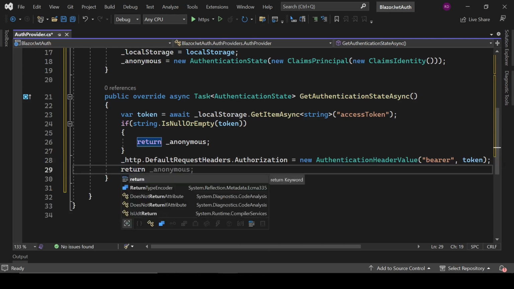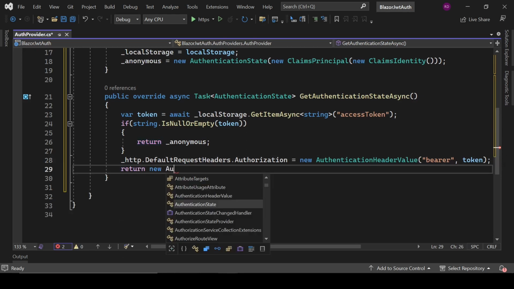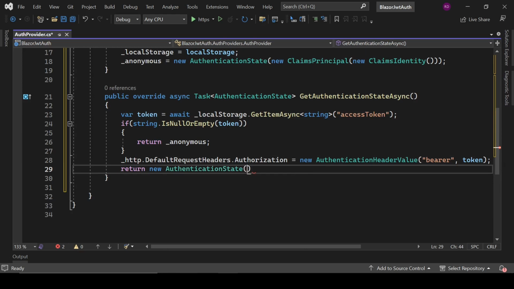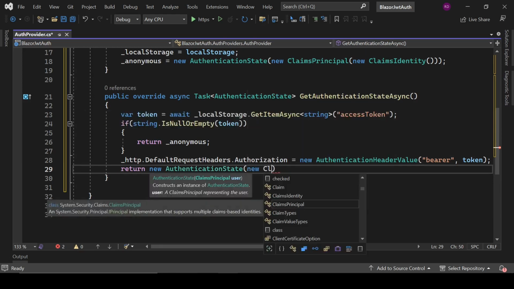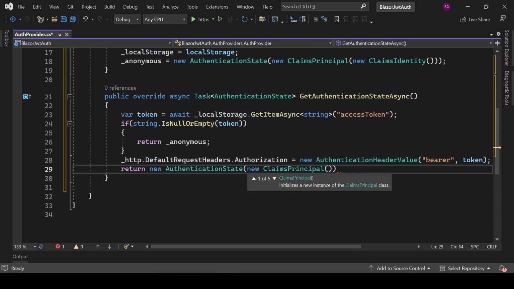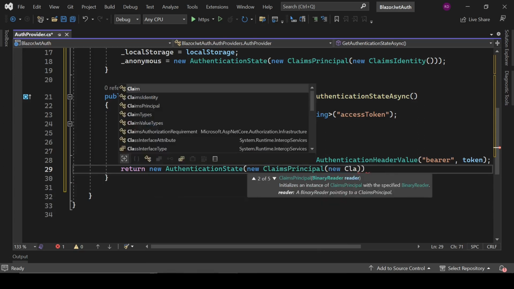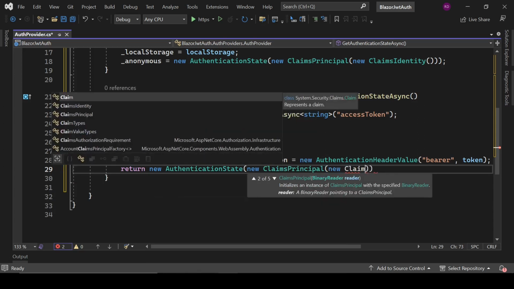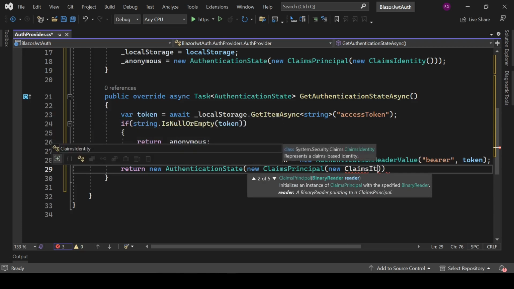Let's return from here, return new AuthenticationState, new ClaimsPrincipal, and here new ClaimsIdentity and new ClaimsIdentity.